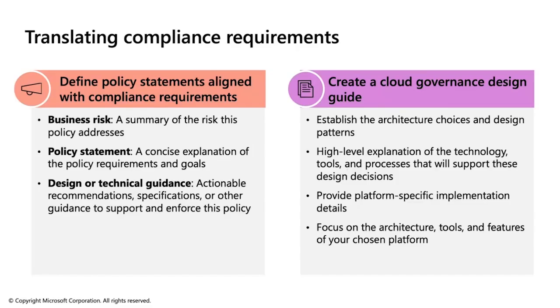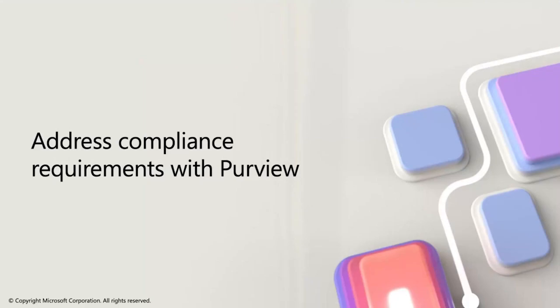So what architecture we have, what tools we have to use, what features you have to select, all of that is going to be aligned with what policy or compliance requirements you are looking for. So it's very important to translate what compliance requirements we have in my company into design guidance. So let's see what different components we have in this regulatory compliance solution.